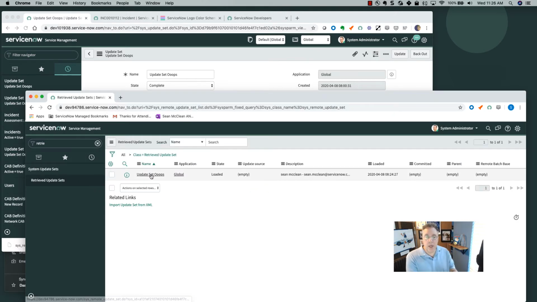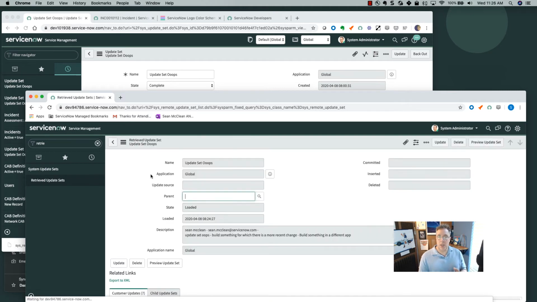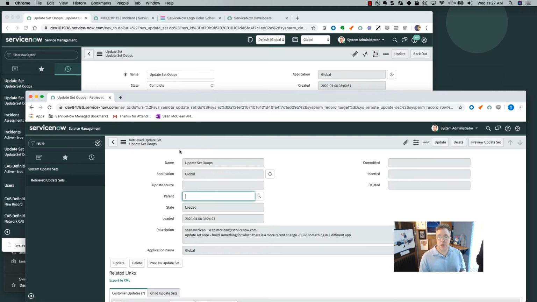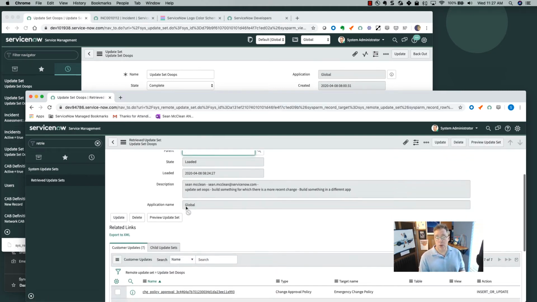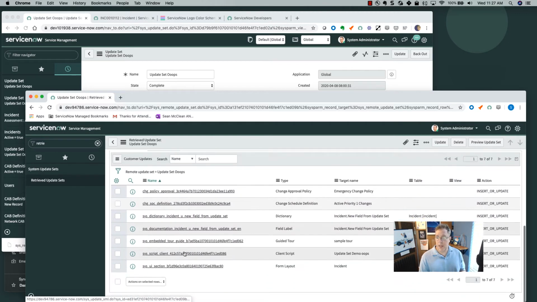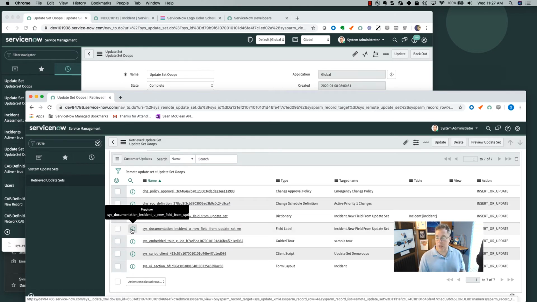Now, when we look at update sets, one of the things we rarely do is recognize that this is just kind of a wrapper. This update set stores all of the different updates that I made to the system. And just by looking at the type and making a habit of reviewing update sets before I actually preview them, making a habit of looking to see what it is I built and seeing if I can read them is rather handy. If I wanted to get really fancy, I might take that so far as to go into the update set and look at the actual record.